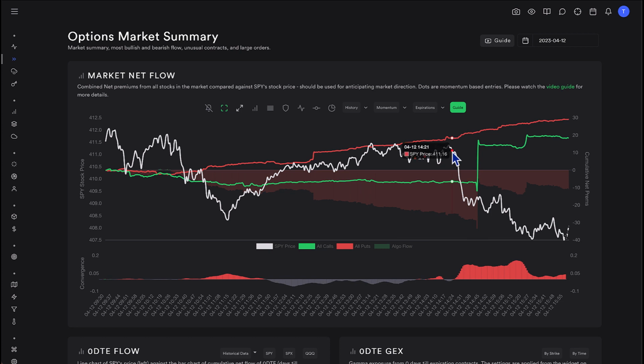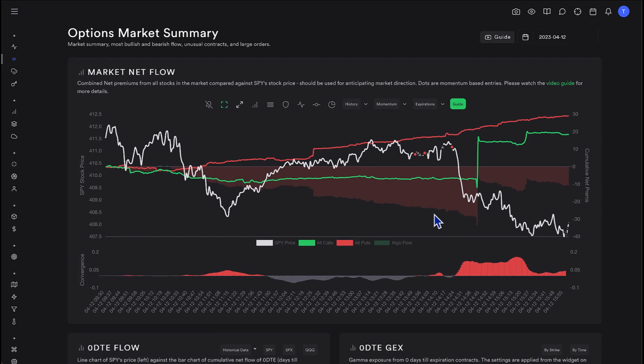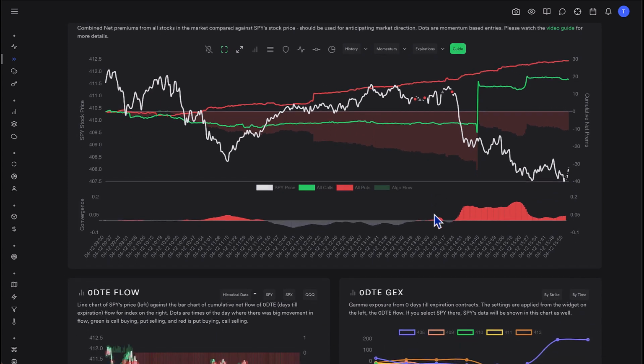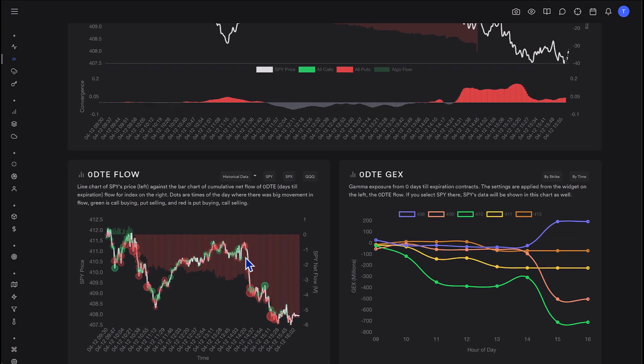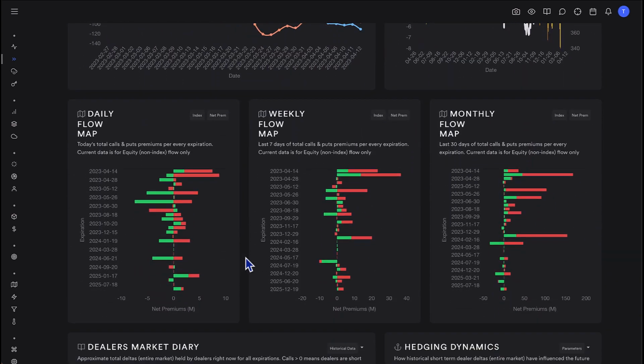They're going to give us flow for the market, and we can see right at about 2:20 the market really started drifting, and it continued to drift almost all the way into the close with a lot of negative convergence. It was a day that started very high and moved very low. At the end of the day, we could see that this 408 level was the strike that everyone was looking at. Zero DTE flow, negative all day long from the moment the market started moving in. But you'll notice price was trying to move against that, but it could not hold. And again, right around that 2:20 Eastern time, the wheels came off the bus. And that is what we are looking at in the flow.